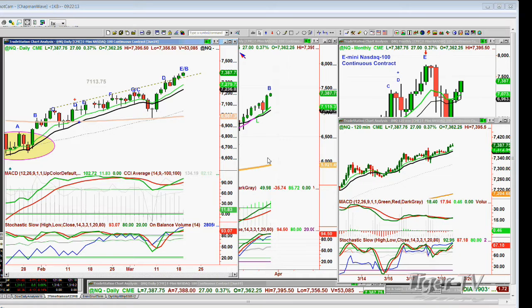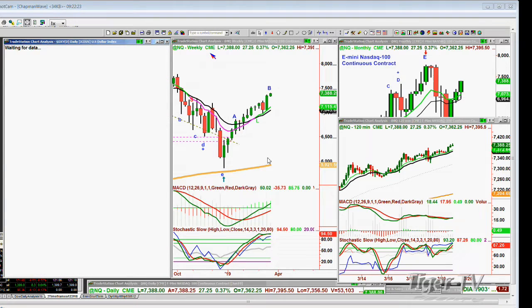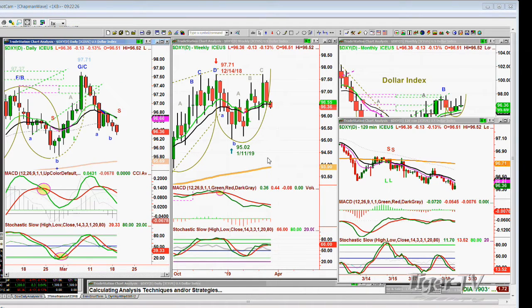Okay. A couple of things I want to look at here, because it's Larry's show, I'd like to follow what he usually looks at. Look at the dollar. The dollar is down 0.13. It's at 96.36. It's in leg B to the downside. The MACD crossed positive sharply for that single leg, that very sharp move to 97.71, exactly to the penny, the high of December, 97.71, in a cup formation. And the technicals are way weaker this time, and it says the dollar should continue to consolidate.